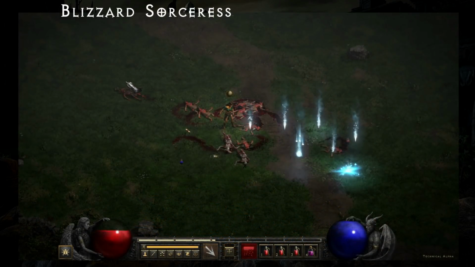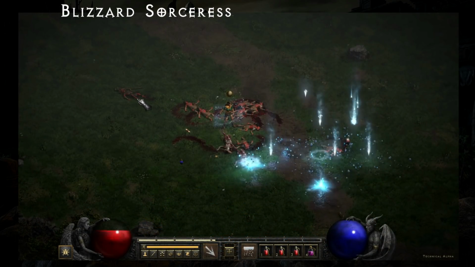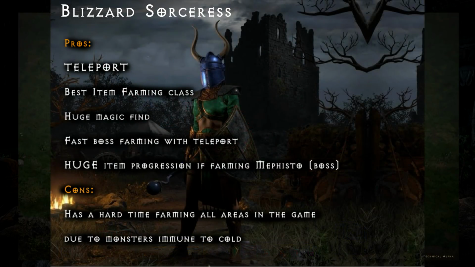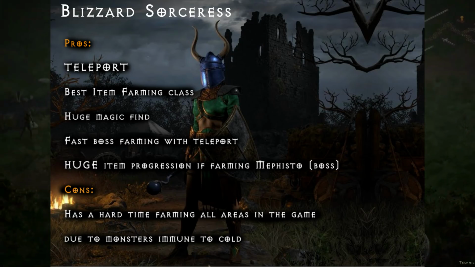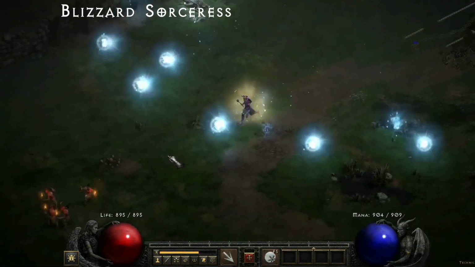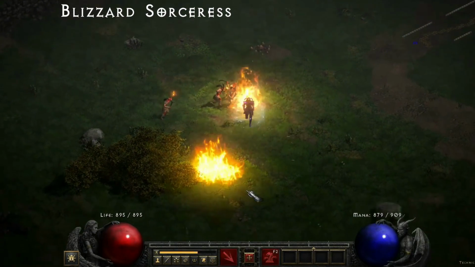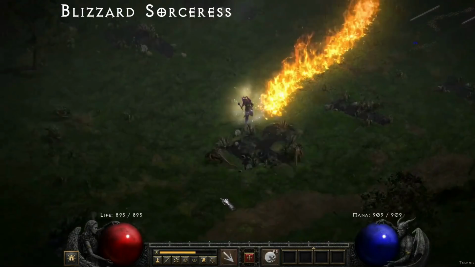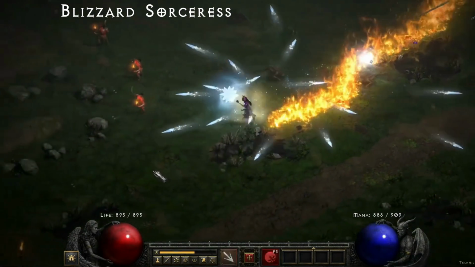The Blizzard Sorceress would have taken the number one spot for this video if it was for item farming. It's just not a very good hell viable build unless you are just farming Mephisto for item drops. It has a huge item progression. It is my favorite build to play when I am magic finding. You will find a ton of very endgame unique items if you consistently farm Mephisto with this build. If you get bored easily and you want to farm other areas of the game, I wouldn't recommend playing this build.